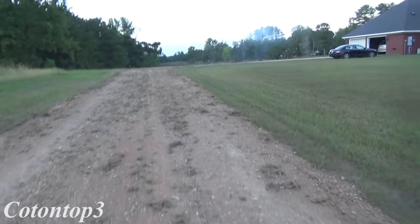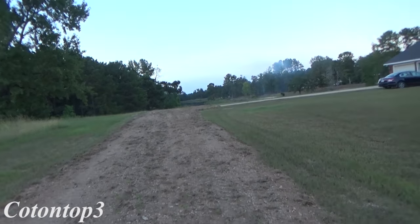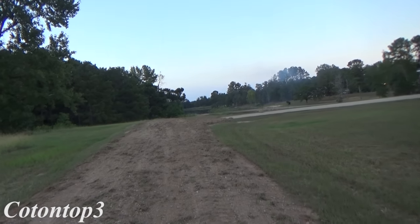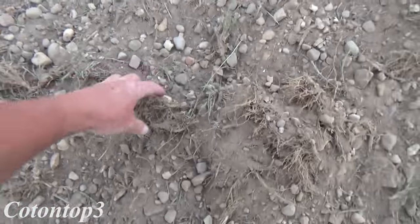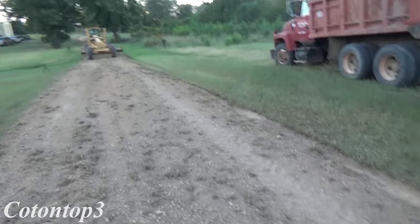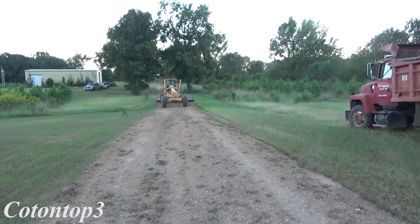Pretty good on it. I'm gonna let it sit and drive on it a little bit. I gotta do a little bit more work up here at the end of the concrete there, but this is a problem. This old grass here doesn't root in. In the center of it, I hadn't kept it sprayed or anything like that the last couple years. I had been, but I hadn't the last couple years.